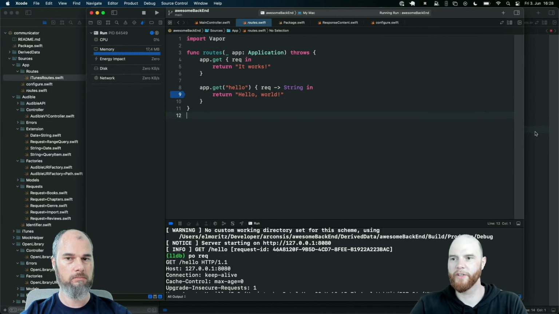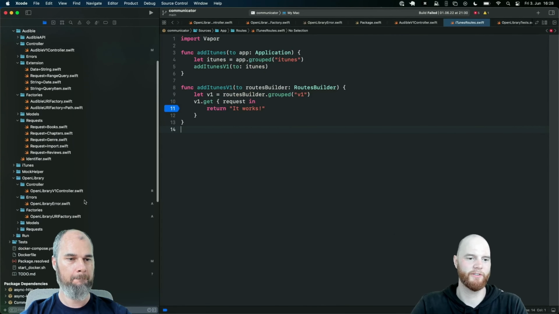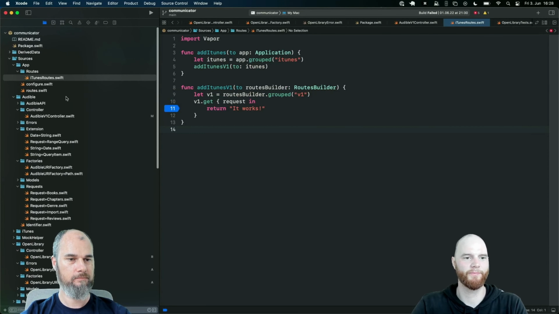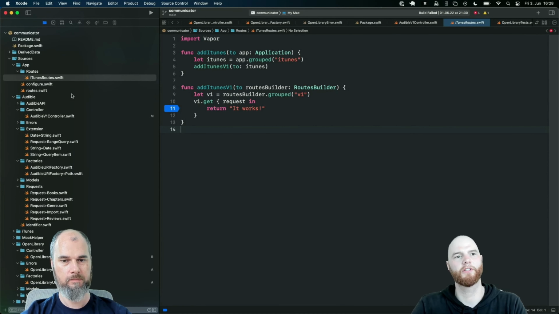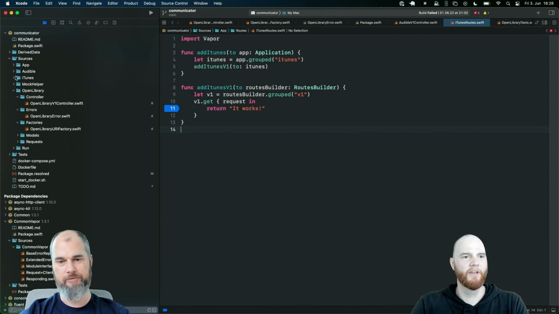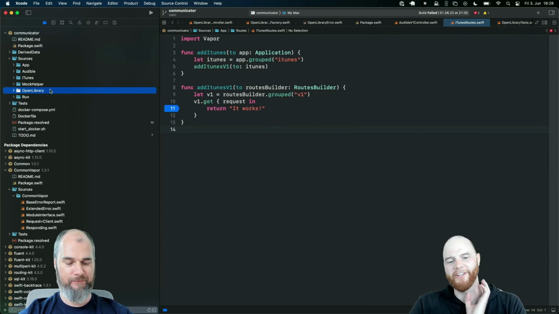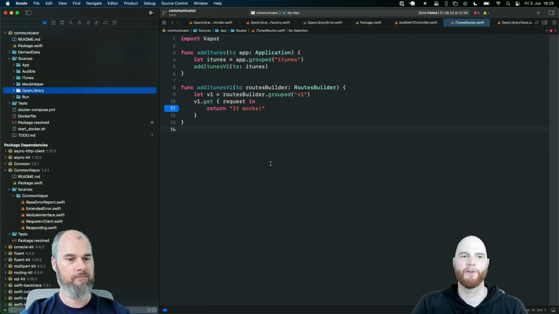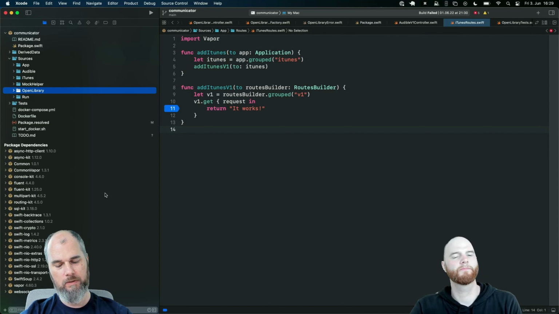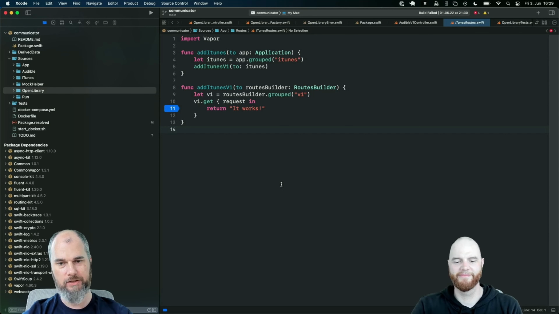So as you can see, I have a few things I have done here. This is basically for Audible. So then it would be easy for you to implement all the stuff we did with Quarkus with Vapor. I already have a few endpoints in here because it's really hard to get the correct data. What would be interesting is how the performance is when it runs on a real server. That would be interesting.